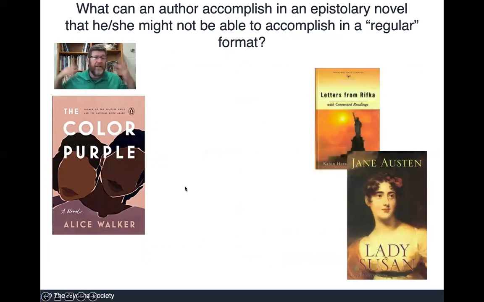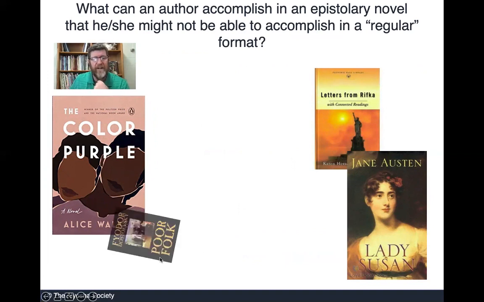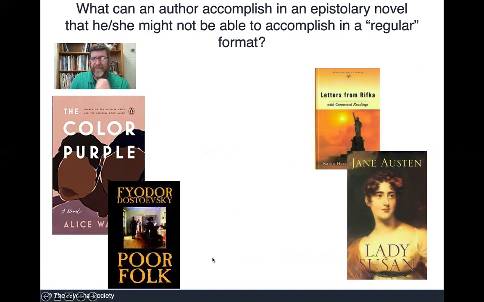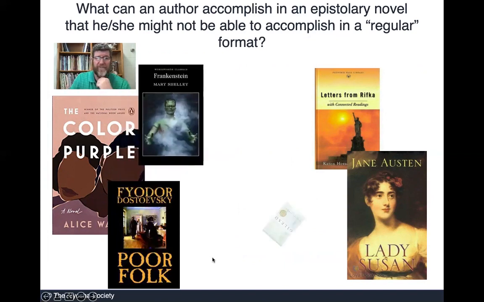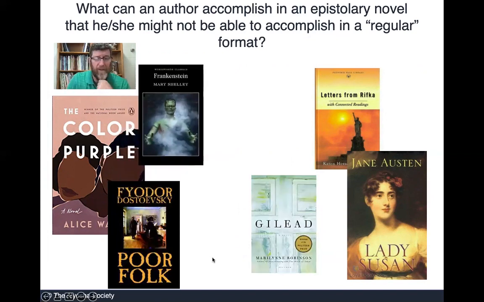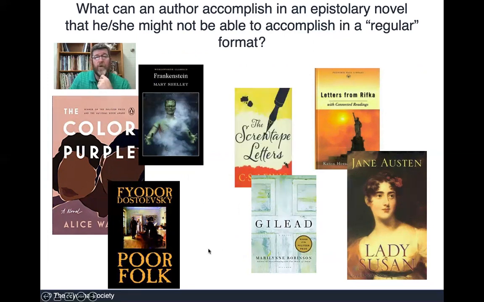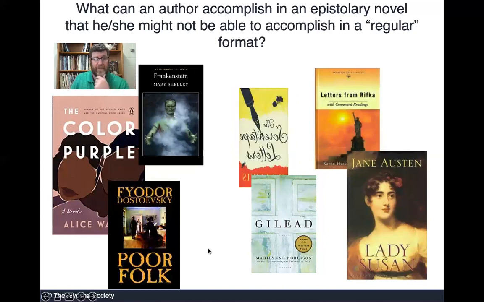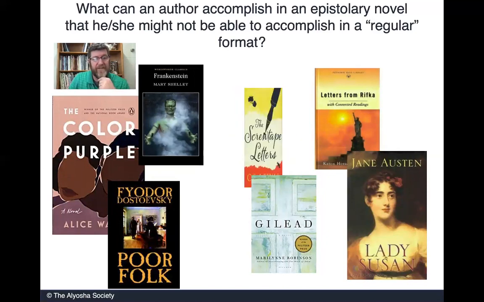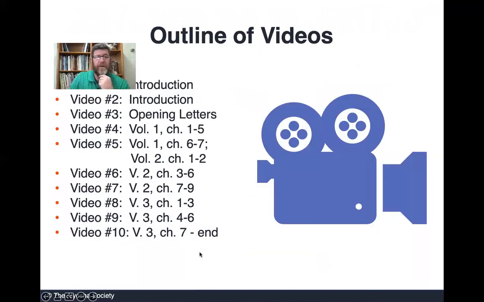Now, if you're not really sure, like, I've never heard of this epistolary, you know what, guys? There's actually quite a number of very well-known epistolary novels. I'm just putting a handful of them up here. The Color Purple, very popular novel these days. Marilynne Robinson, who wrote Gilead. The Screwtape Letters, that's an epistolary novel. Dostoevsky wrote an epistolary novel.